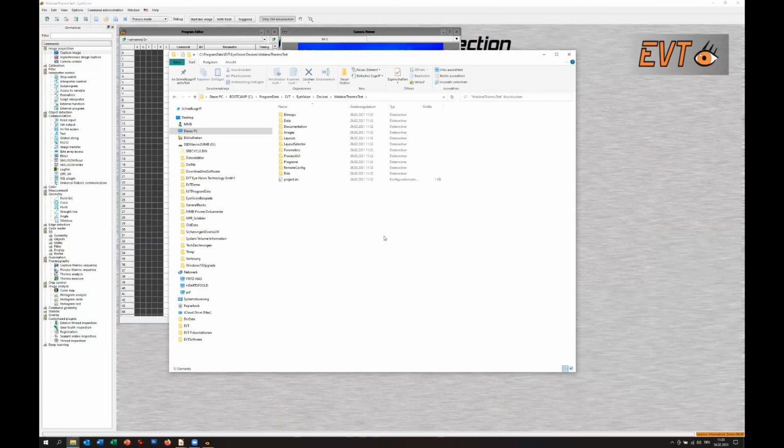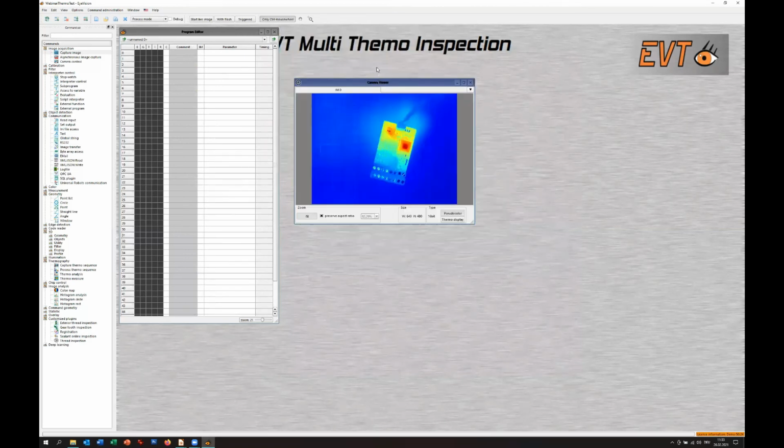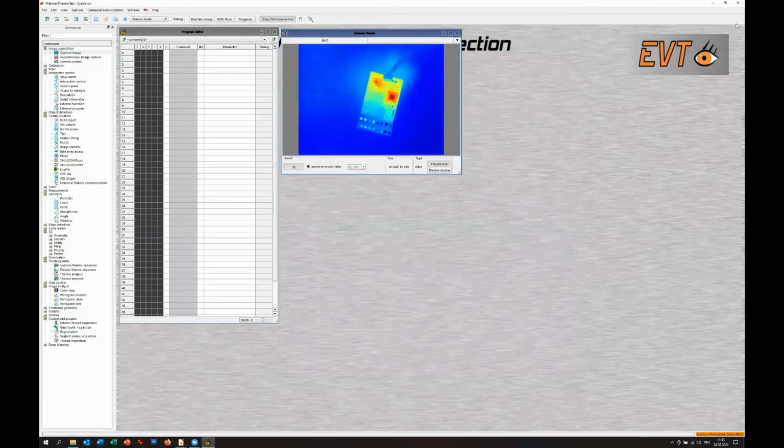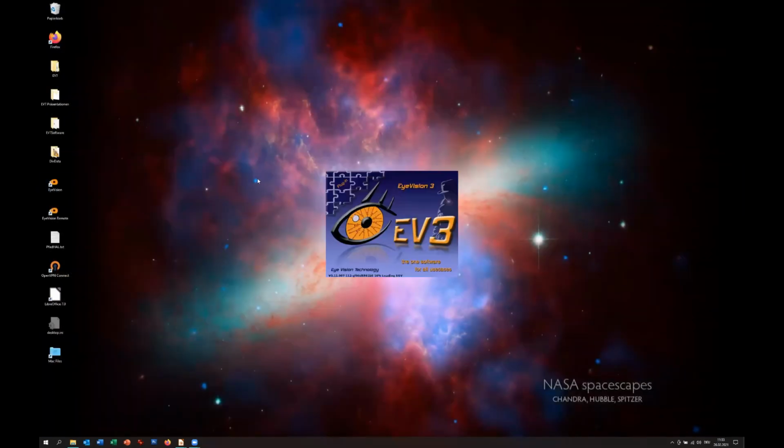And that's why we highly recommend to generate projects. And of course, now we don't delete the image memories, that's why you can see it anyway. So let's say I restart the iVision software to show you how it looks, because this is a new project and we didn't set anything.